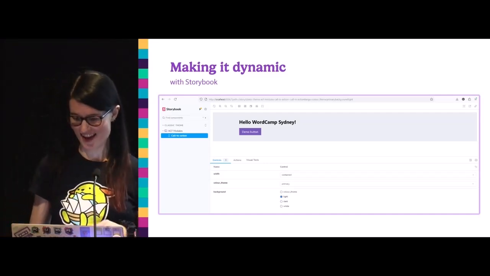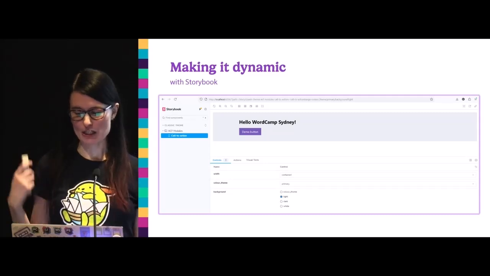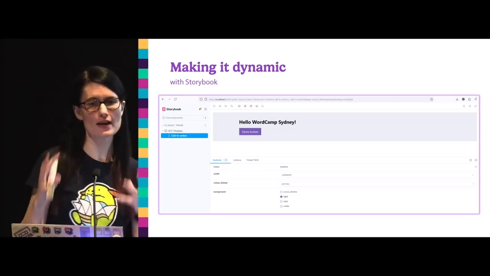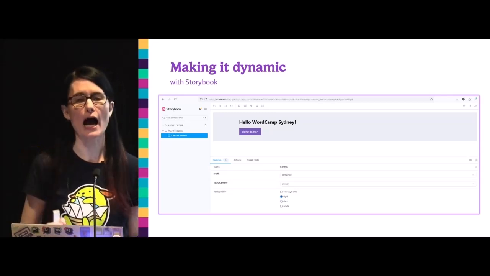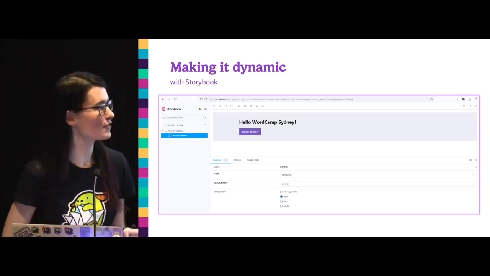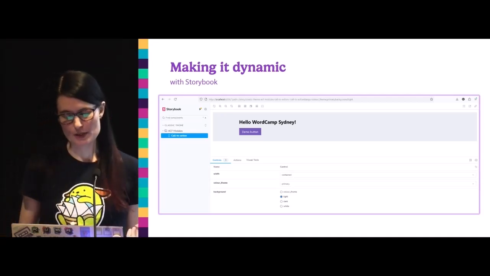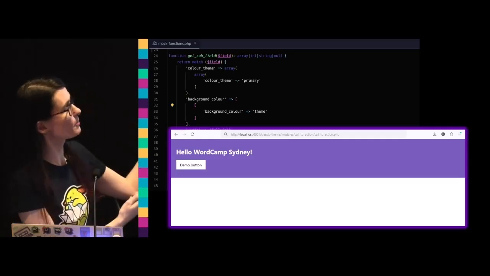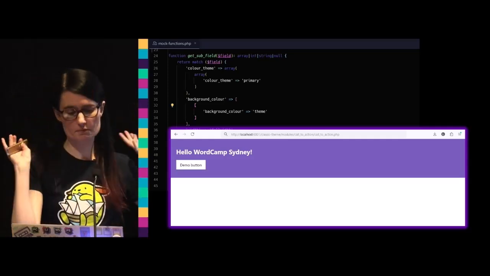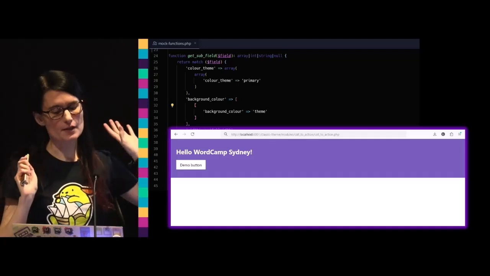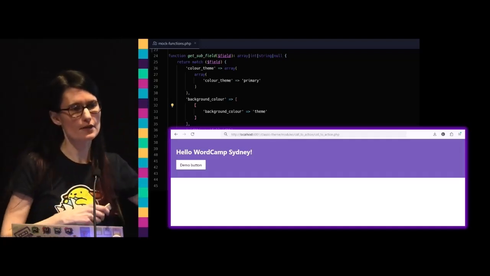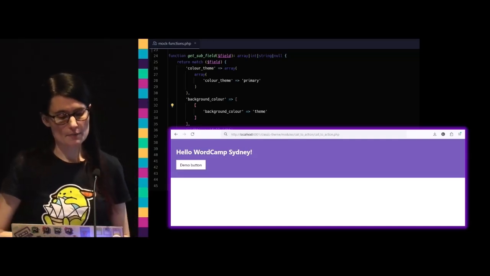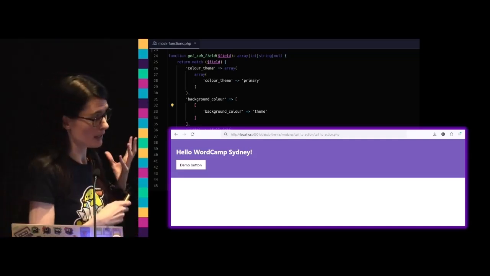Let's get into that, which will also make it a lot clearer why I'm doing it this way, with this isolate the component and fake the functions, and you're thinking, why? So we're going to have a bit more of a look at Storybook here. For example, I have this call to action component. It's loaded standalone, not even in Storybook yet, because I've done my own version of get subfield that mimics what happens in a real site. And that's now loaded by my little PHP server.